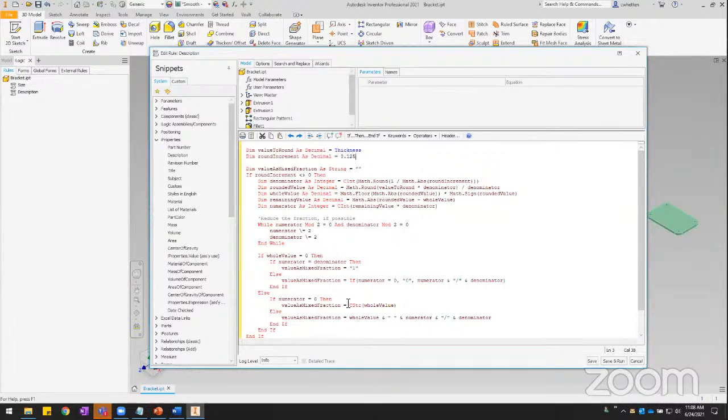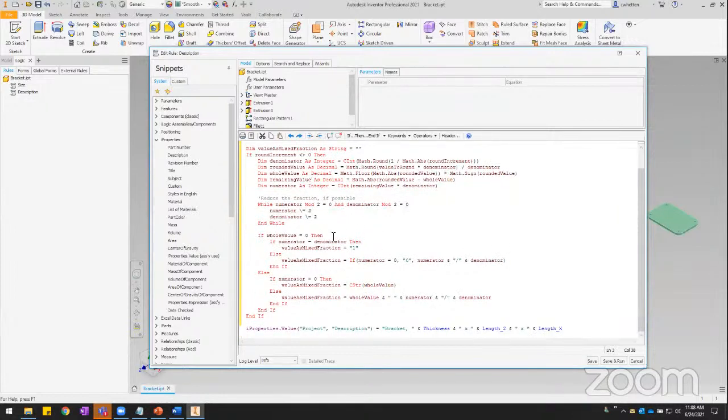And then this little bit of code down here just takes that decimal value, extracts the denominator and the numerator, does some rounding and dividing, uses the mod function, and then basically builds a string that's a mixed fraction of that. And then we want to take that value as a mixed fraction and use that inside of our description instead of just the raw decimal value. So I'm going to take that, Control C, paste that there. So I'm going to use that in place of the thickness.